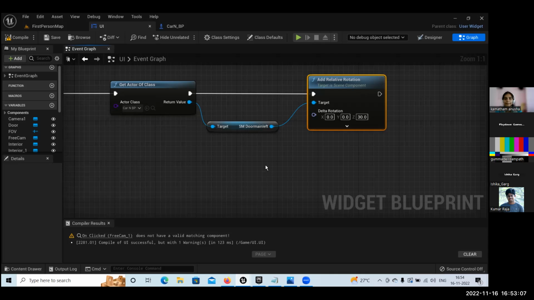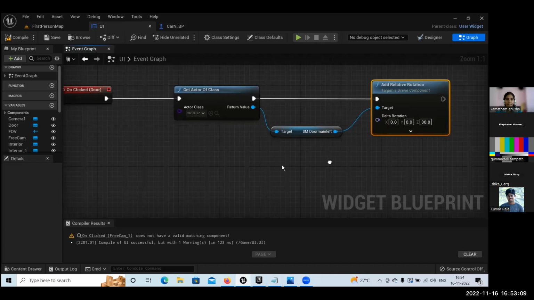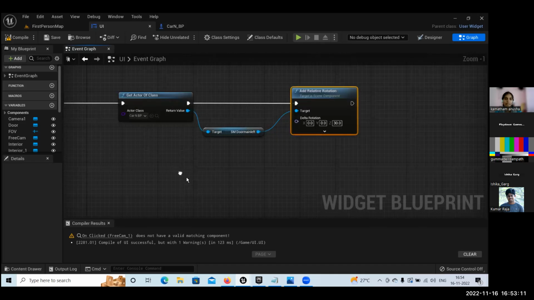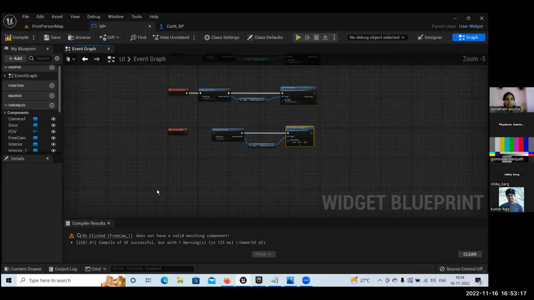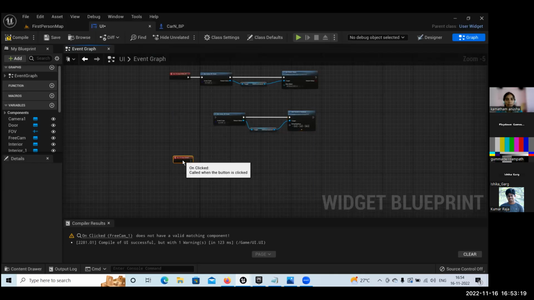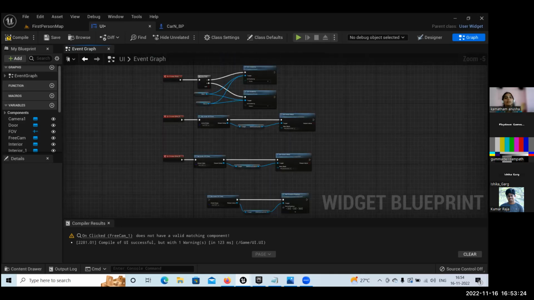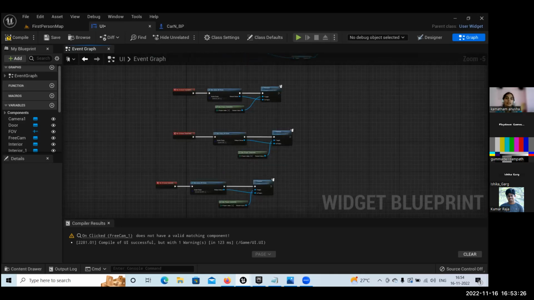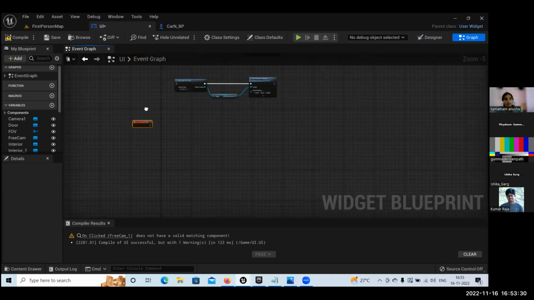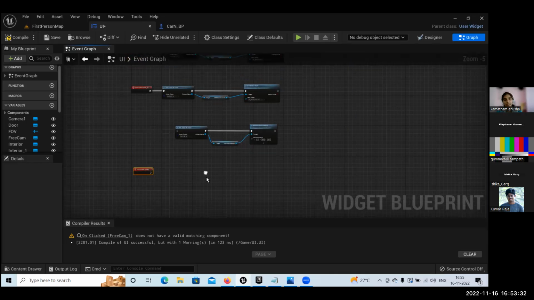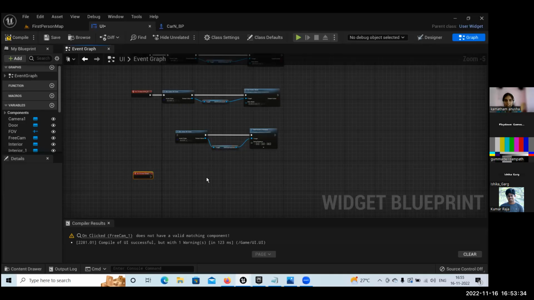So here we will add a few more functionalities. Firstly, I will disconnect this pin and now I will create a boolean. When we open this graph, we will get event construct.